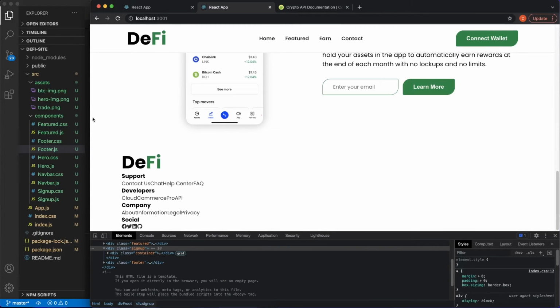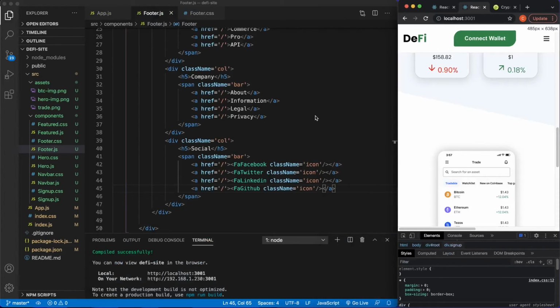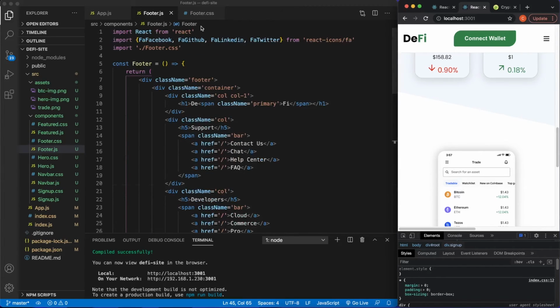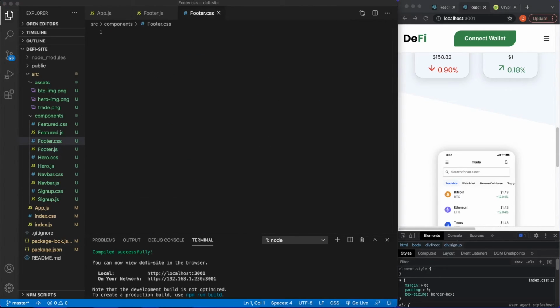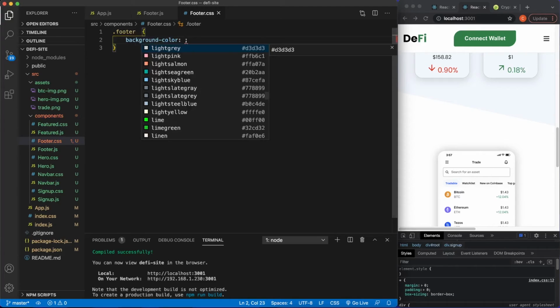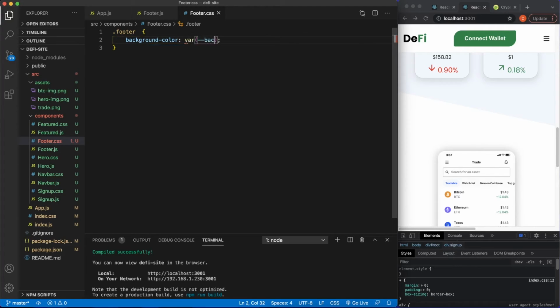Cool. Okay, so looking good. Let's do some styling, and then we can come back and change it if we want to. That is all the JSX we need to do for our footer. Let's go in and do our styling. Let's see, footer, and let's give this footer our background color. What do we use? Variable background. There we go. Padding, 5 rem, top and bottom, 0 on left and right.